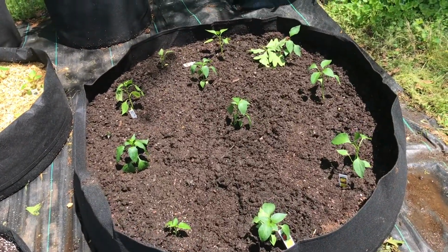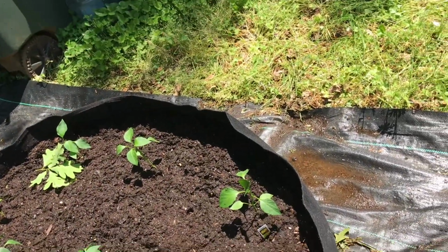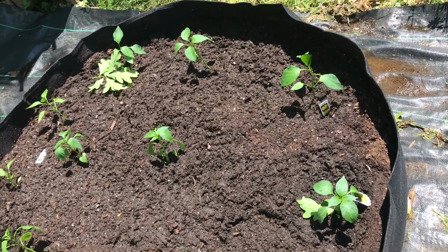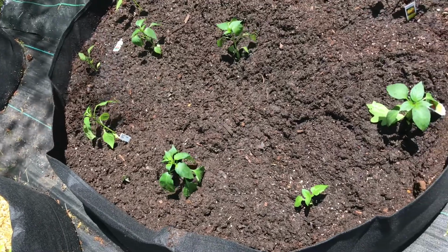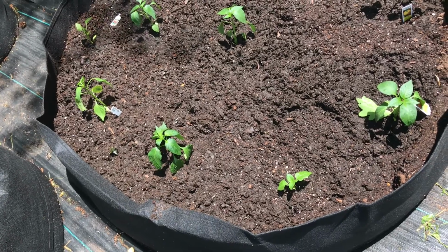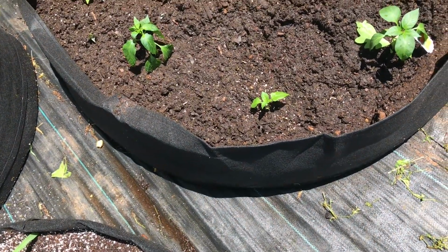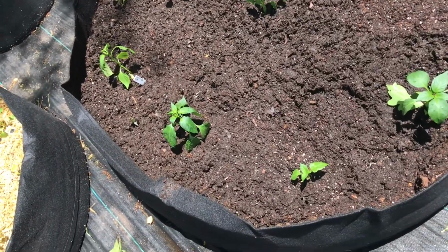These are peppers that I planted just a few minutes ago. This 3-section here is going to be a yellow pepper that I purchased from Walmart. These 3 in the middle are going to be a red bell pepper purchased from Walmart. And the 3 in the back are peppers that I grew from seed. One is a sweet California yellow bell pepper. The other 2, honestly, I don't know. I know I grew jalapeno, and I can't tell you what the other one is, but I know one of them is a jalapeno. So we'll see when the peppers start to come.